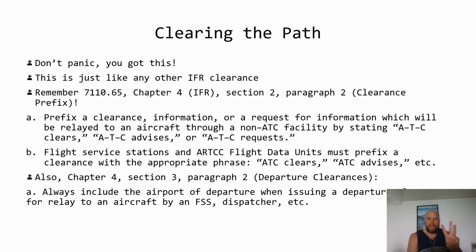Those three little pieces of phraseology should serve as the vehicle for your message anytime you are talking to somebody who is not in an air traffic control facility, tower, approach, other center. So in this example, we're talking to a dispatcher. Flight service stations and air route traffic control center flight data units must prefix a clearance with the appropriate phrase: ATC clears, ATC advises, etc.